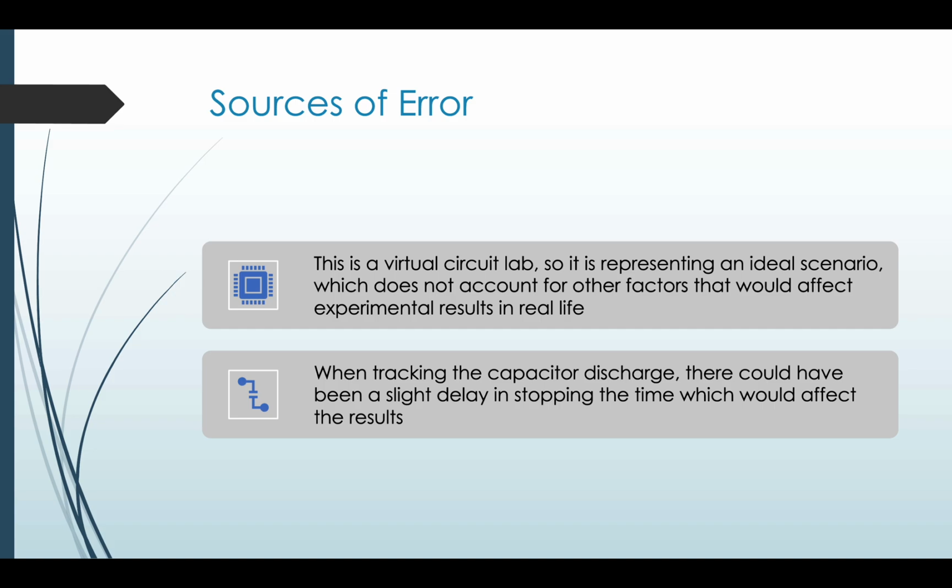So some sources of error are that this is a virtual circuit lab, so it's an ideal scenario, which does not account for factors that would affect experimental results in real life, and also when tracking the capacitor discharge, there could have been a slight delay in stopping the time.